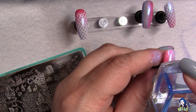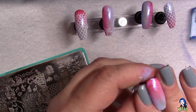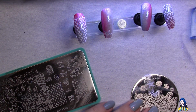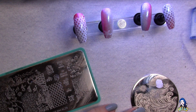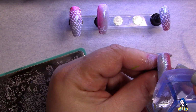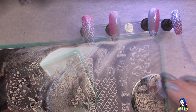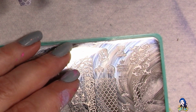So we have two nails that are kind of focal nails and two nails that are just fun nails. And then we have the fifth nail there as well, which will become our super glittery fun nail. I just got some new gemstones that I was playing with and oh my God, I had so much fun. It does take a while to do these. These are definitely not a set you can do quickly at the salon, but they are well worth the extra time.